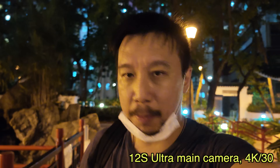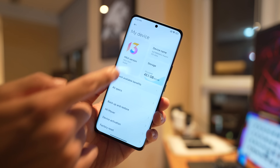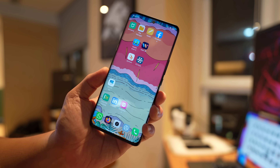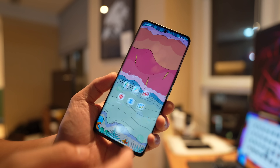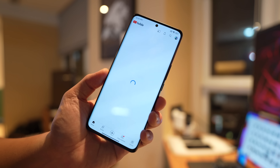Since I've only had a couple of hours with the phone, I haven't tested the camera thoroughly yet — there are still modes I haven't tried, like portrait mode with the new pro lens filters such as black and white and 35mm, which looks pretty good. As for software, this phone runs MIUI 13 over Android 12. Since it's only sold in China for now, it doesn't come with Google apps out of the box, but it's easy to install — just go into Xiaomi's app store, install Google Play Store, and then spend about 10 minutes installing your usual Google apps. Once installed, everything works without any issues.